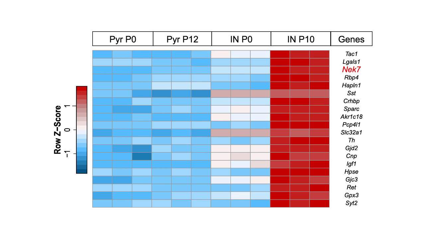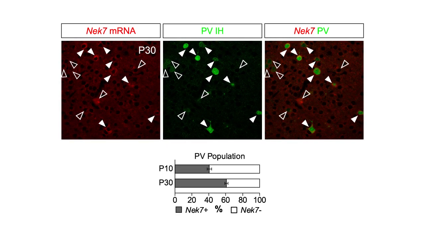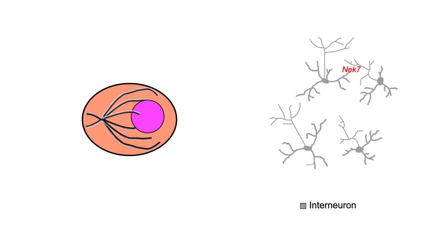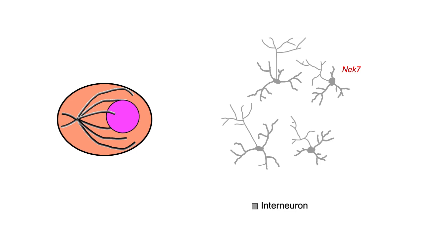One of the first candidate genes was the serine-threonine kinase Nek7. This encodes a protein involved in microtubule dynamics, which is the cycle of microtubule polymerization. In situ hybridization of Nek7 showed that it is expressed mainly by a subpopulation of interneurons, the ones expressing Parvalbumin. As Nek7 has been shown to mediate microtubule dynamics, and this is essential for axon and dendrite development in neurons, we thought Nek7 could also regulate microtubule dynamics during the maturation of interneurons.